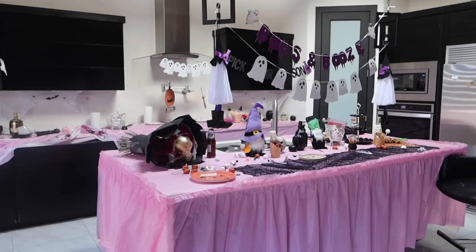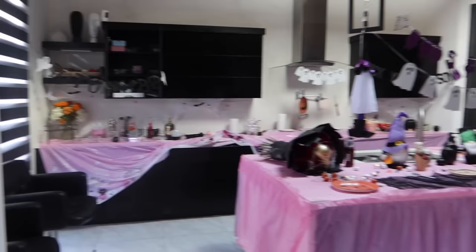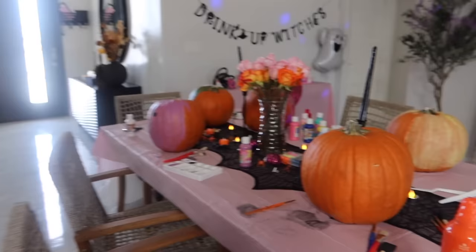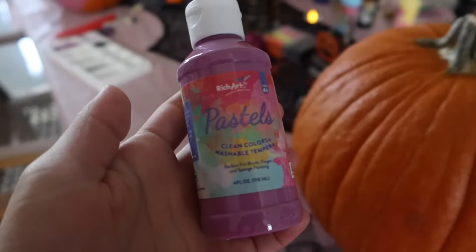So this is the little mess. Thank God I got a tablecloth so I could just wrap it all and throw it in the trash. And then we had a fail with the pumpkin painting because I got the wrong paint, so they were not drying fast. We needed acrylic paint and I got washable paint. I've never painted pumpkins, so obviously I didn't know what to buy, but that was my bad.